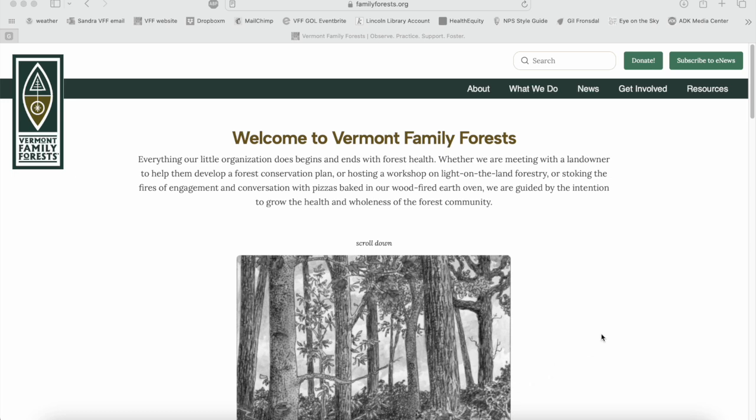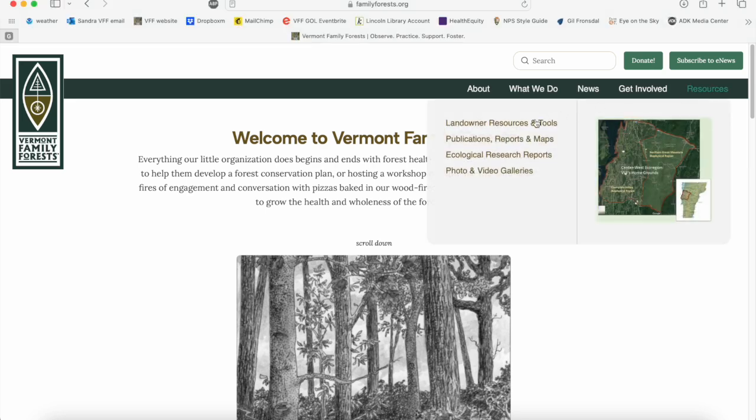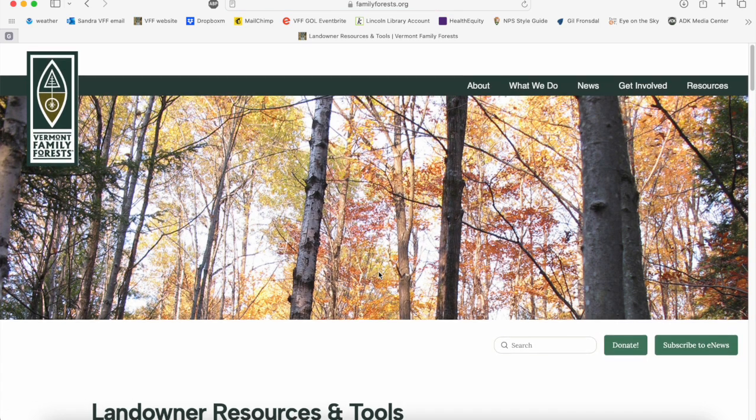And here I'll encourage you to visit the Vermont Family Forest website, where there are all kinds of resources, but there's specifically resources related to describing how to do that import. So you'll go to our homepage at familyforests.org, go to the Resources tab, and Landowner Resources and Tools.